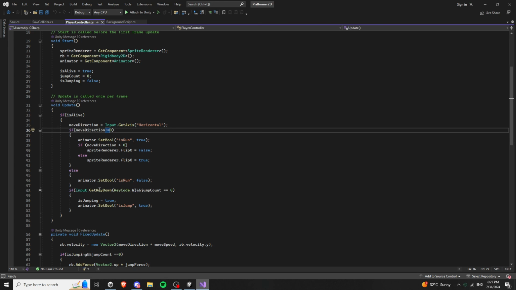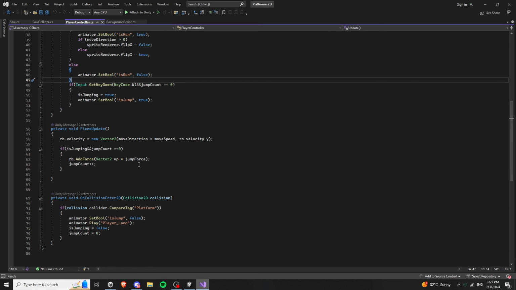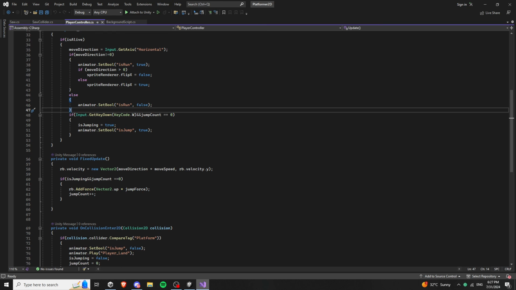If you say get key without down, just get key, and you press W and keep it down, it will happen infinitely as long as the key is pressed down.